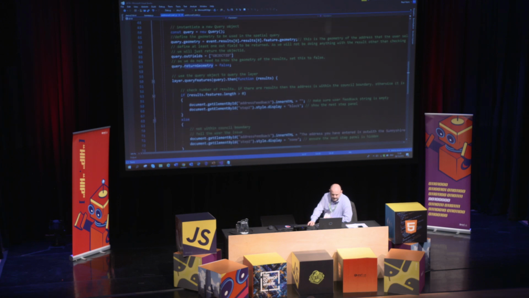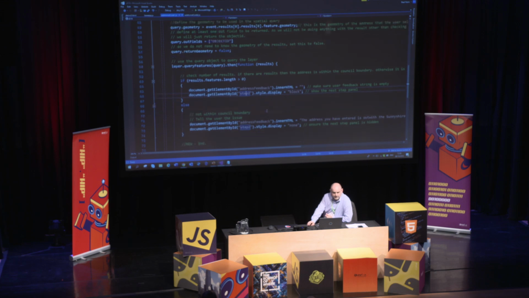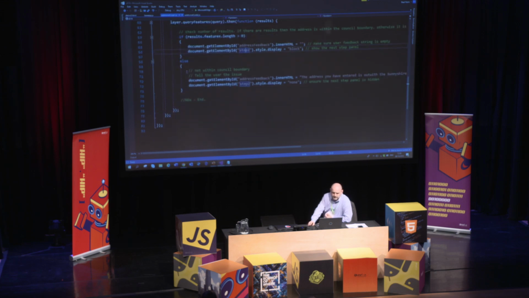And then I use that query to run a query against that boundary layer. And then I look at the results and say, if the length of results is greater than 0, that address must be within the boundaries. So I go on and show that second section. If it is 0 or less than 0, then I need to tell the user that they're not within the right boundary.